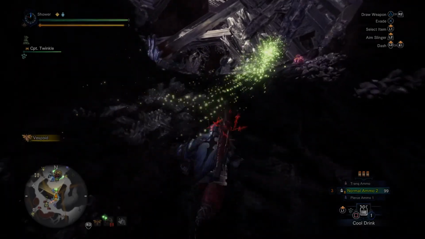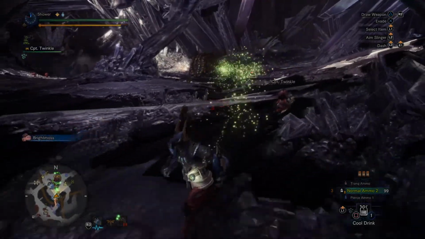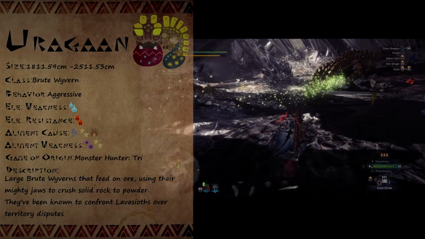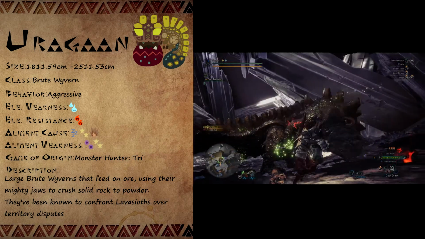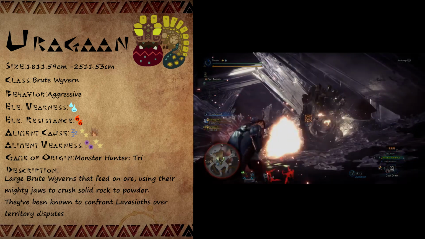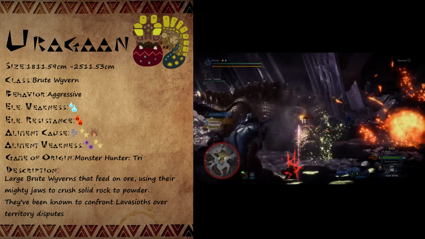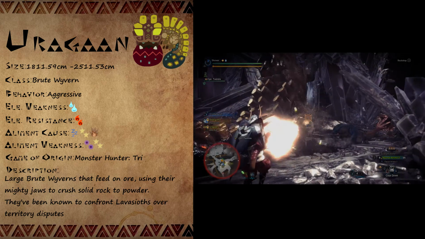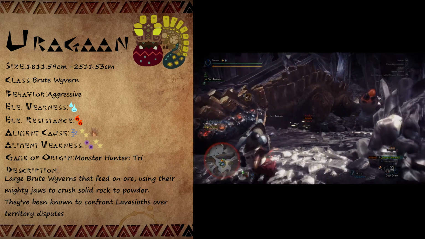Despite not fighting him right now, I'm going to start my little explanation for him, because that's going to make things easy for me. Okay, so we aren't quite fighting Uragaan yet, but this is Uragaan, however you pronounce it, which we will be calling him throughout this video. His habitats are the Elder's Recess and the Guiding Lands, and his size is, well, you can see there. His monster class is Brute Wyvern, and he has Turf Wars with Odogaron and Ebony Odogaron.